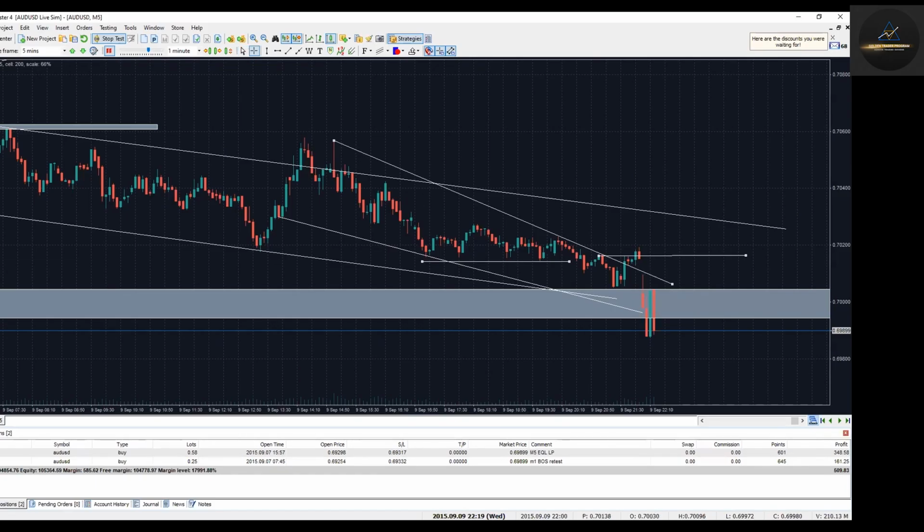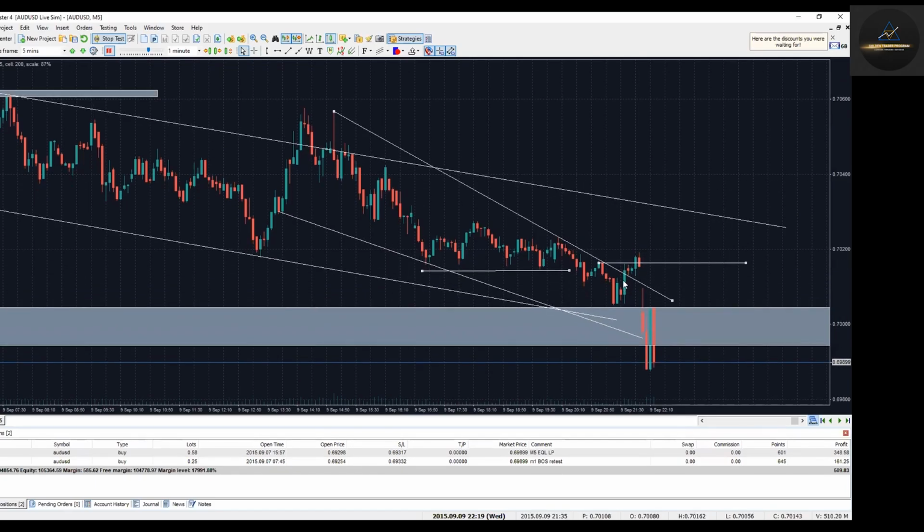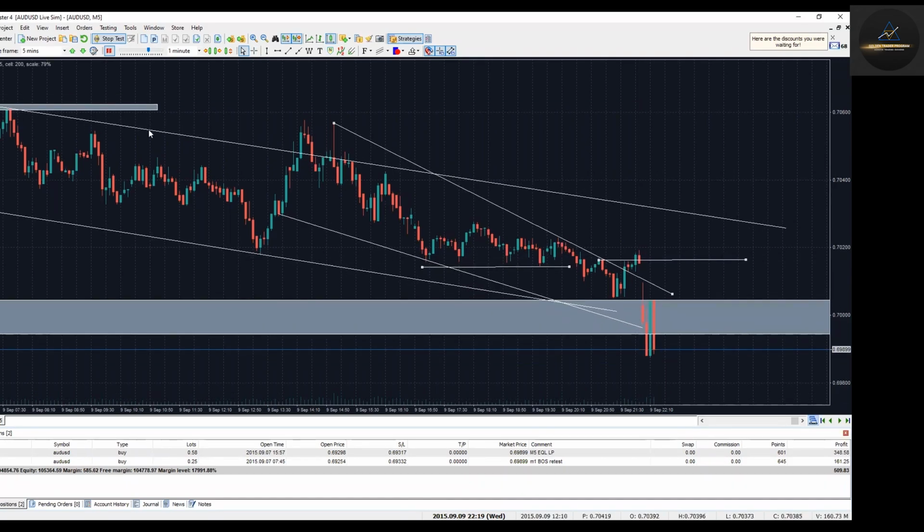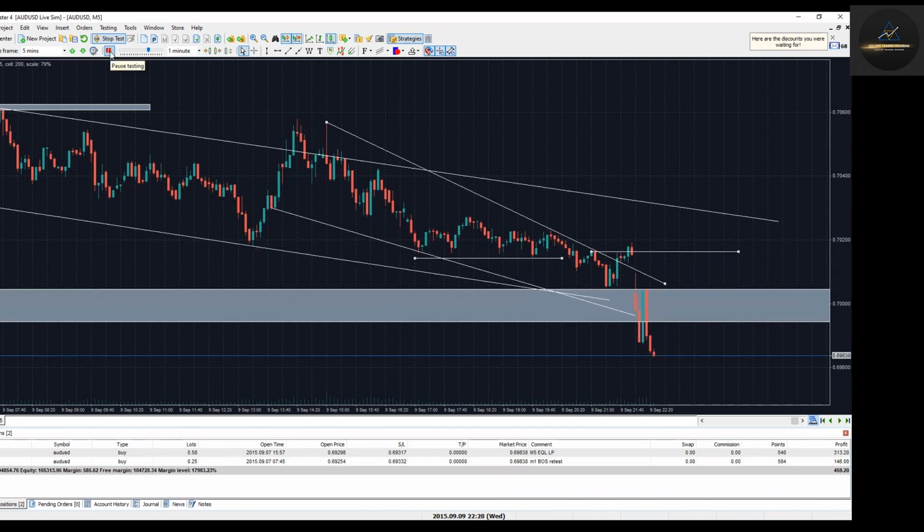All right, so that was the New York close, and yeah, I would have got taken out there. So you see, I was just about to take the trade because I'm in a simulation, right? And I want you guys to see a live trade, but that's not the reason why you should be taking a trade. You should think about the whole process in detail and the logic of what you're doing. And the logic told me, don't take a trade right at the New York close, because this could happen. So now that has been taken out.